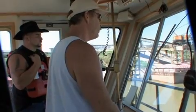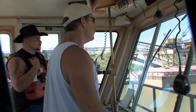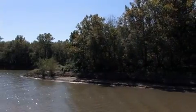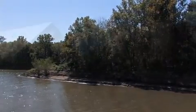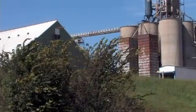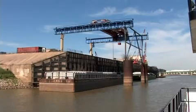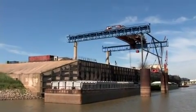Port Authority, Port of Catoosa, this is a tug, James M. Hughley, arriving from the south. For the captain and crew aboard this tow, life on the river offers the pace and unique grace of a Mark Twain novel, where time is measured in days instead of hours. And the journey's end at the Tulsa port of Catoosa marks the start of a new journey to yet a different port.